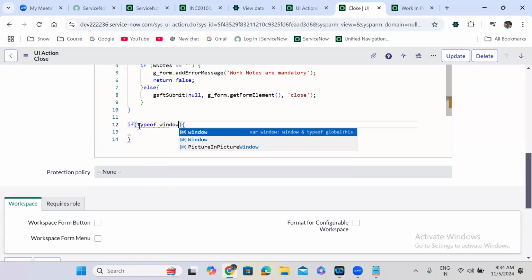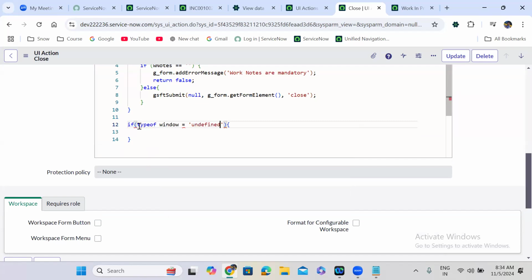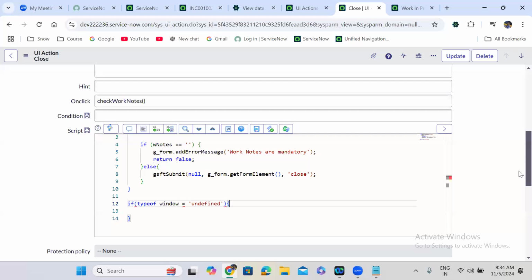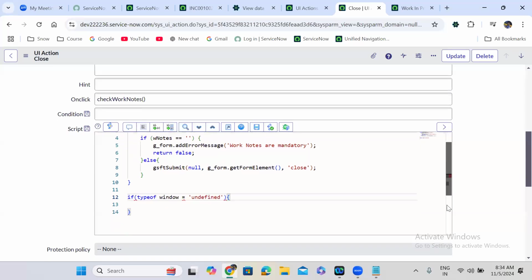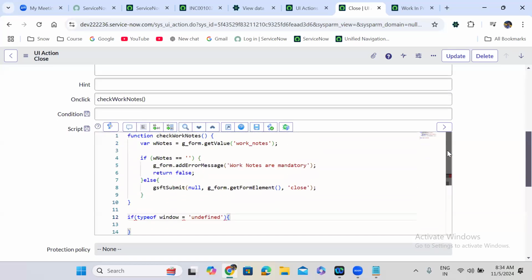Guys, if you don't use this line, the logic won't work, guys. Remember. There is an error it is showing.